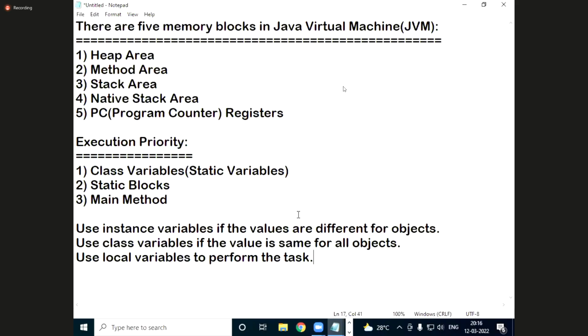On that salary, I want to calculate 10% bonus. Task is there. On basic salary, 10% bonus. 10% bonus means immediately it will not come, no? You have to calculate, no? Task is there means local variable. Calculation part is there.